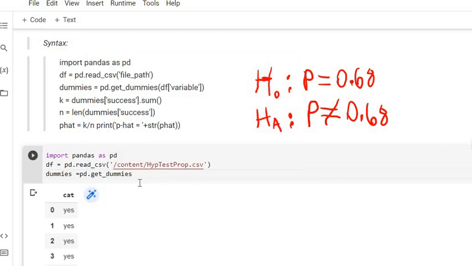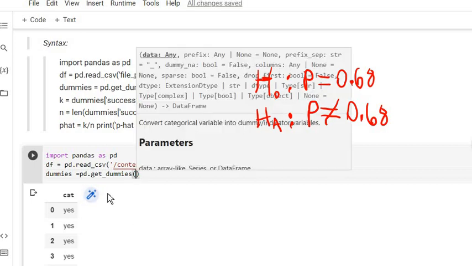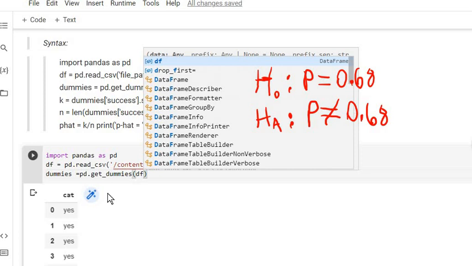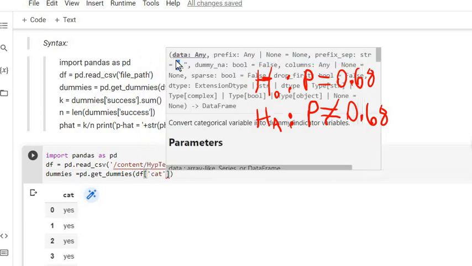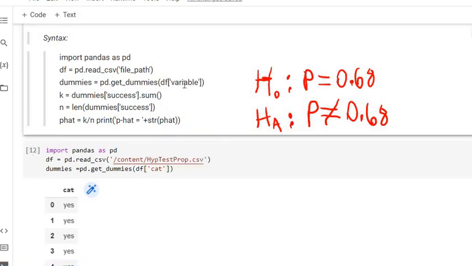I'm going to do that for the data frame df, but the variable I'm using is the variable cat. Do you have a cat or not? Notice the syntax says variable, but the specific variable we want to do it with is cat. So I'm replacing variable here with cat.